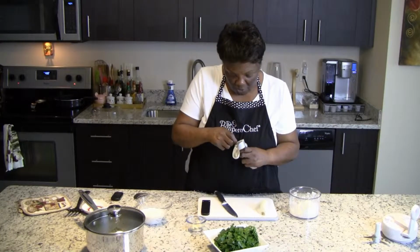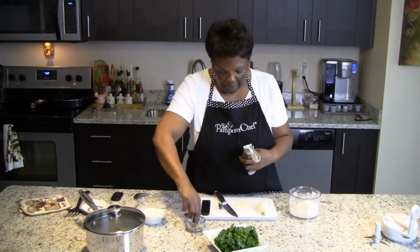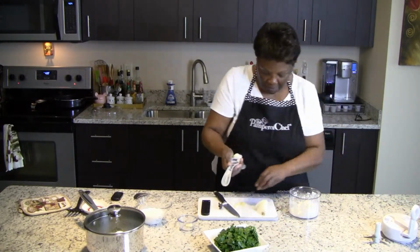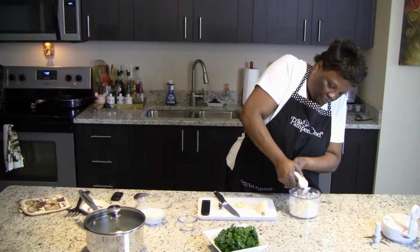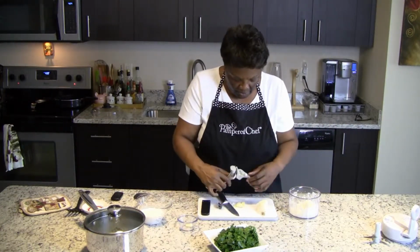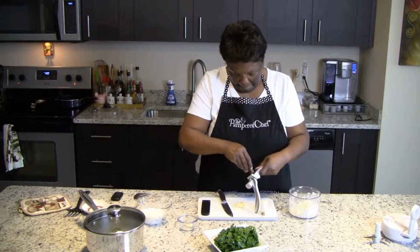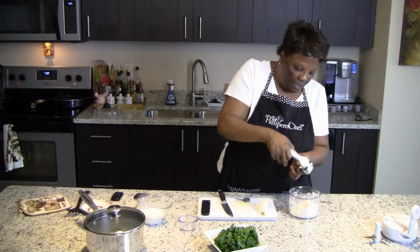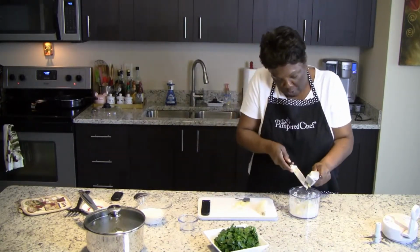Okay, so then we take our trusty little brush here and brush out the skin from the garlic. I'm using 4 cloves of garlic, by the way. This time I'm going to do 2 runaway garlic. Okay, let's put this in here again, and there we go. Crush. And then take the trusty little brush and brush out the skin. And add another clove of garlic. Let's see if we can get 2 in there this time. Quite sure we can, yes. And we're going to press. There we go. Look at that. Great.